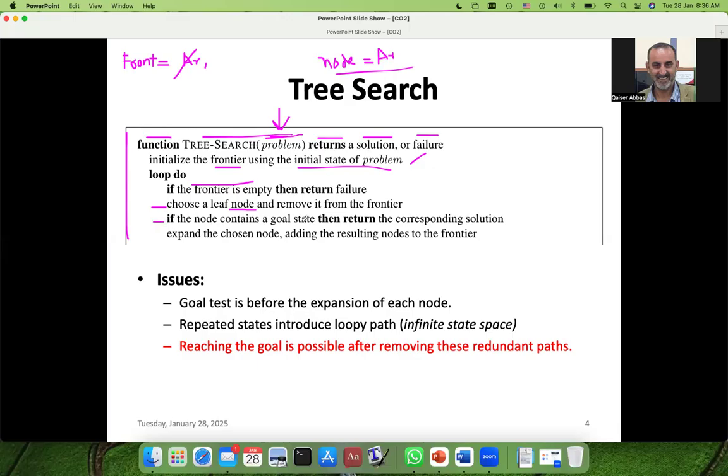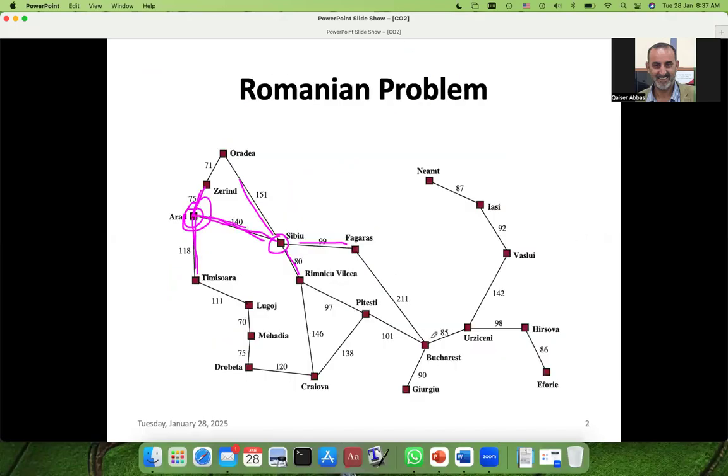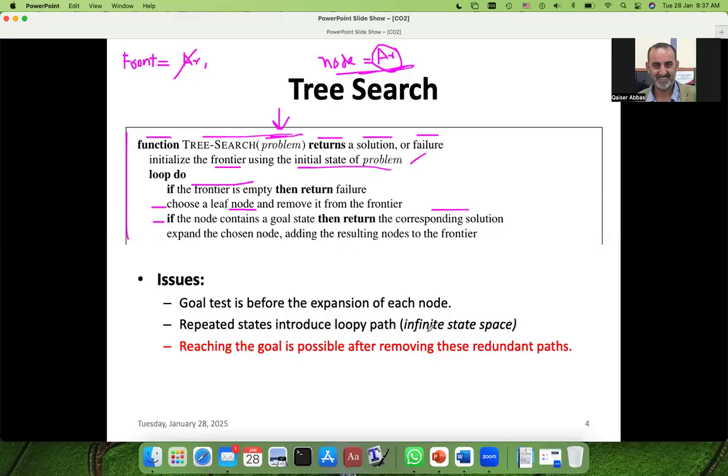If the node contains a goal state, I am checking whether this node is a goal state. If it is a goal, then return the solution, otherwise not. So I'm checking this Arad: is it a goal? No. In the Romanian problem, what is our goal? Our goal is Bucharest. So Arad is not a goal, this condition is false, and we are moving next.